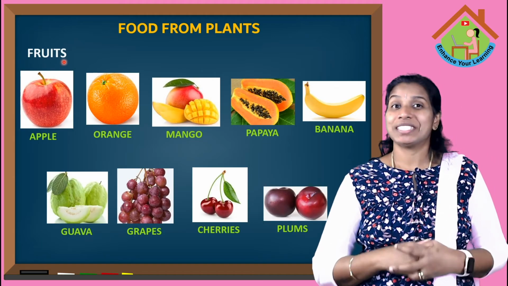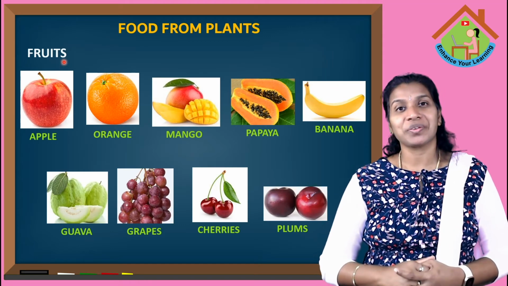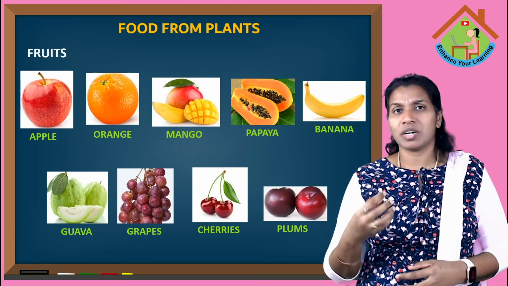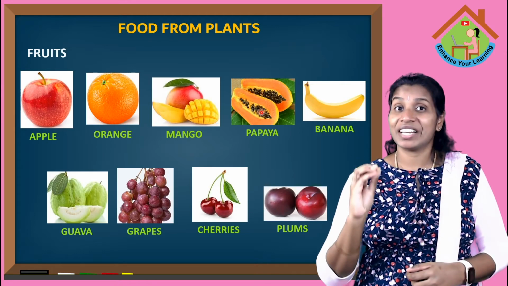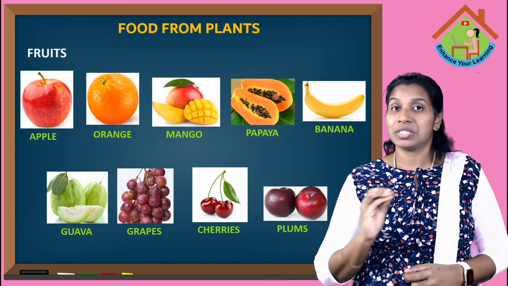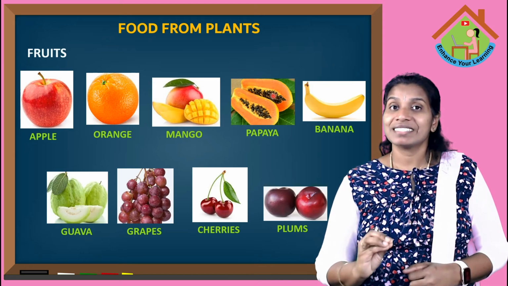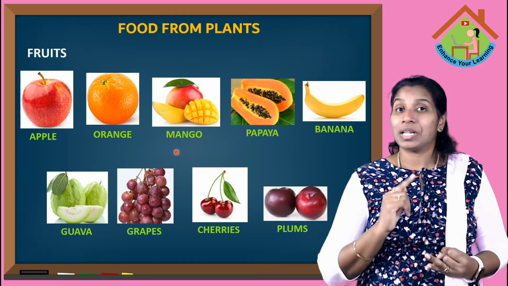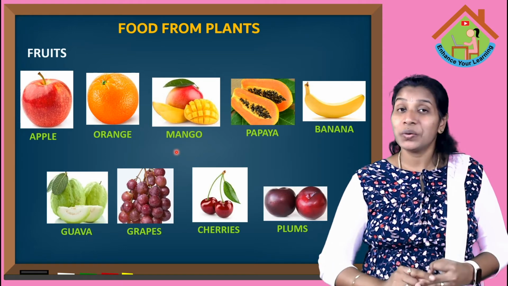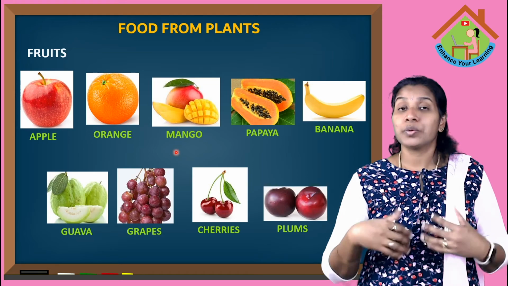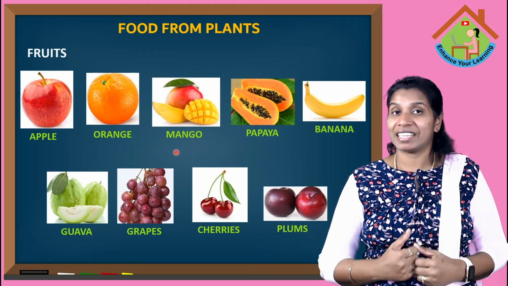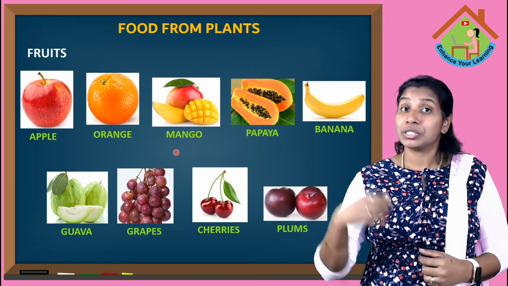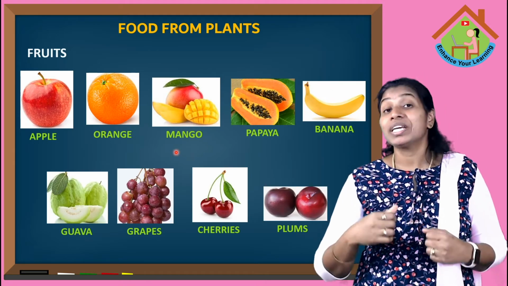Next we are going to see about fruits. What do you mean by fruits? Fruits are the seed-bearing structure. You take any one fruit as an example, definitely there will be a seed inside the fruit. So fruits are seed-bearing structure, and this has low sodium, low calories, and low fat. Okay, and this has more essential nutrients like potassium, some vitamins, and minerals. Okay, the fruits are juicy and pulpy, and it is nutritious.